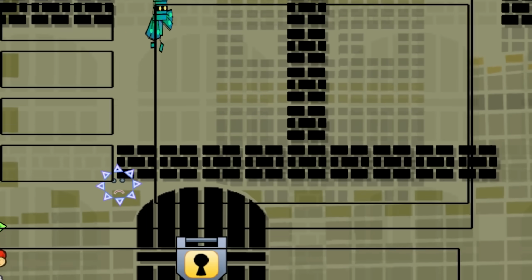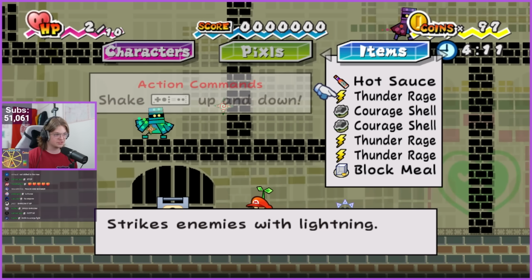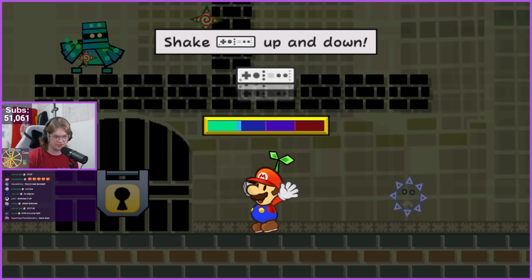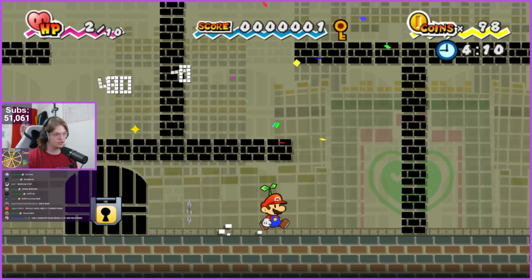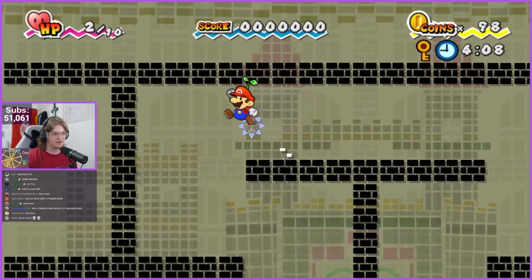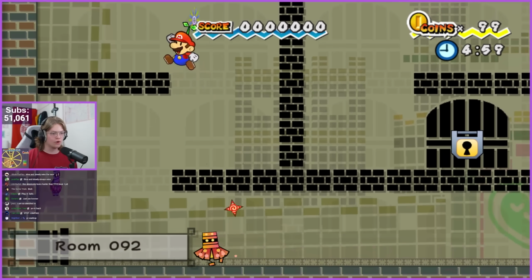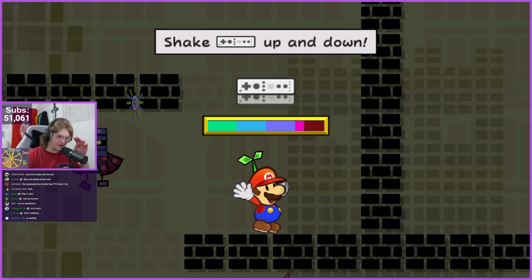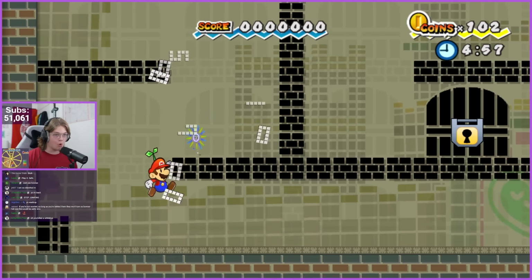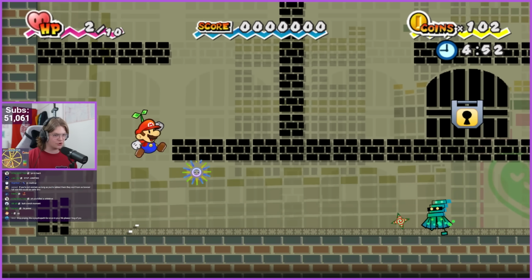No, no, no, no. I'm going to use a Thunder Rage. There's decent odds that this has the key. Yes, there's the key. Let's get out of here, dude. This floor. No. No. My worst nightmare, dude. My worst nightmare. I had to do this. Otherwise, I'm... No. I need to save a Thunder Rage, I think. Dude, he's sliding towards me.